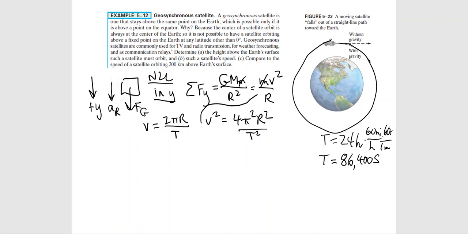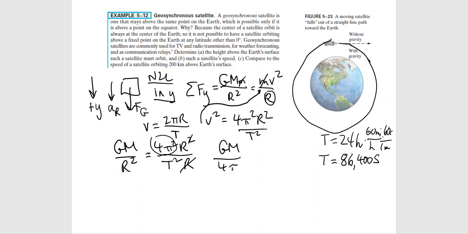We're going to put that into this equation here. So we're going to get GM over r squared equals v squared, which is 4 pi squared r squared over t squared. And don't forget, we've got one more r. That's going to cancel one there. And now we can see, moving all the constants to one side, we find GM over 4 pi squared, that's just a constant that depends on the central body, is equal to r cubed over t squared. And this is the famous r cubed, t squared rule that Kepler found before he even knew any of this.